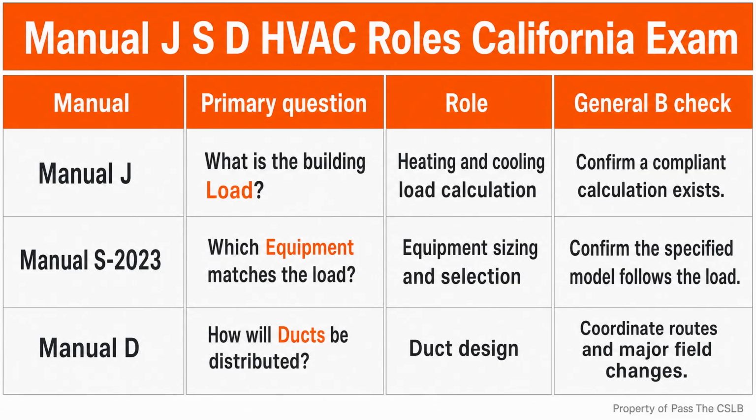Here's the field supervision point. The General B does not need to recreate the load calculation. The General B should be able to ask whether the correct indoor design temperatures were used, whether the outdoor value came from an approved climate source, whether the project qualifies for a block load approach, and whether the equipment selection follows the completed load. A contractor who changes a load input merely to make a preferred unit fit is not solving a design problem. That contractor is changing the premise. The better response is to send the mismatch back to the qualified designer or C20 contractor before equipment is purchased.